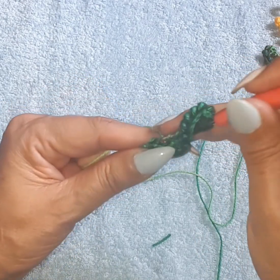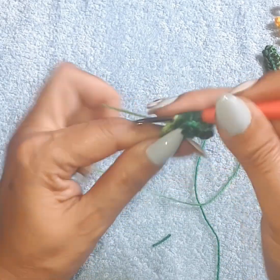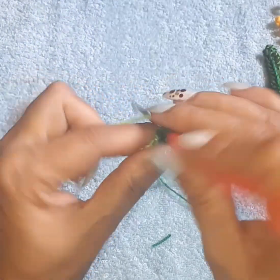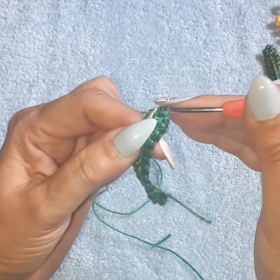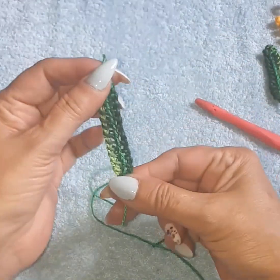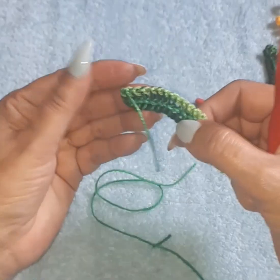Oops, almost lost it there. And one more. So I'm just going to fix it here. That makes it easier, right? Take out two, take out two, and take out two. Take out two, take out two, take out two. All the way to the end. Okay, and I'm going to do one chain, pull it through, look how pretty that is, and then tuck it in, bringing it to the back. Now when you're bringing it, you don't want to pull too much because you don't want it to be bending at the tip, right?